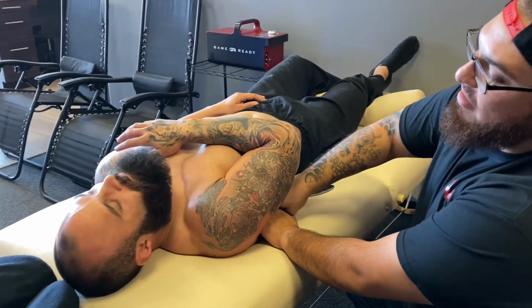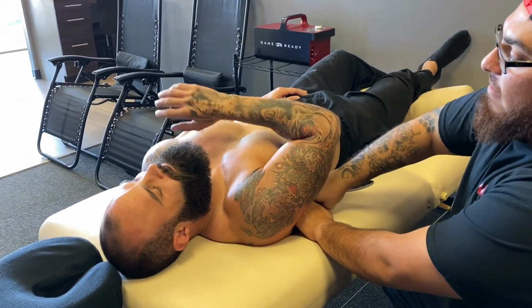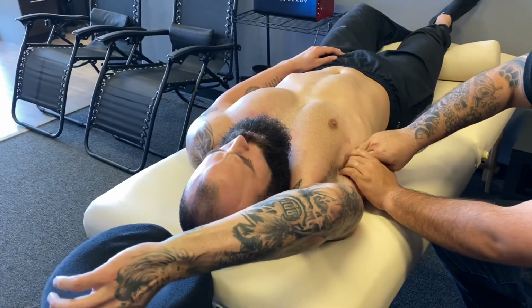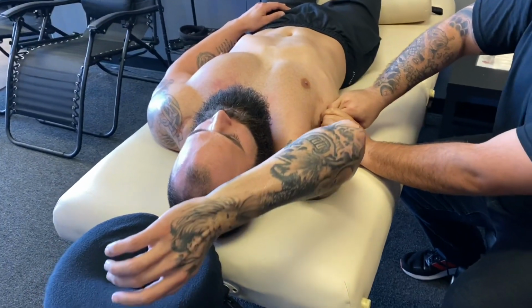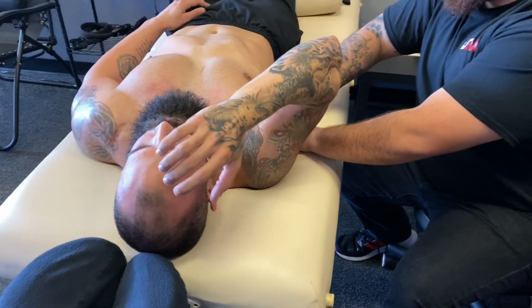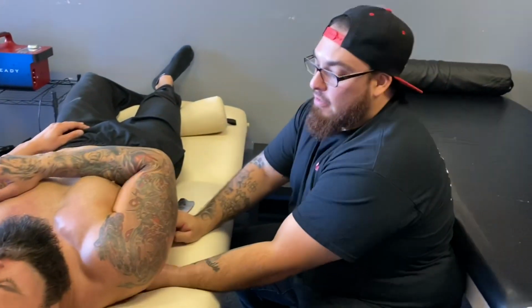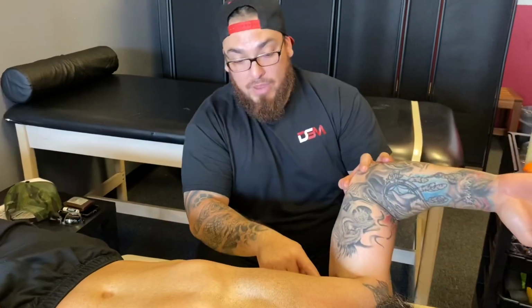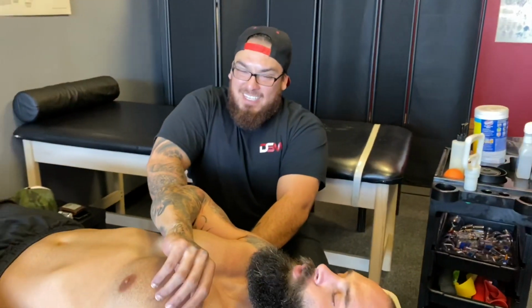Take that elbow to the ear. Mm-hmm. Go ahead. Slowly bring it back. And relax. It's a great exercise to do, just because it opens up everything, the back, chest, everything. But you have to be very careful that you're not going into the armpit, because there is a highway of nerves, arteries. There's a lot of things that you could mess up in there, so you want to stay away from that area. But it's important to get right into the lat.